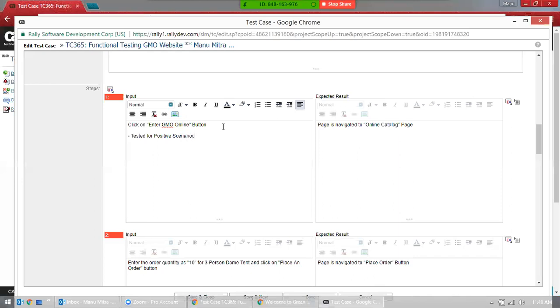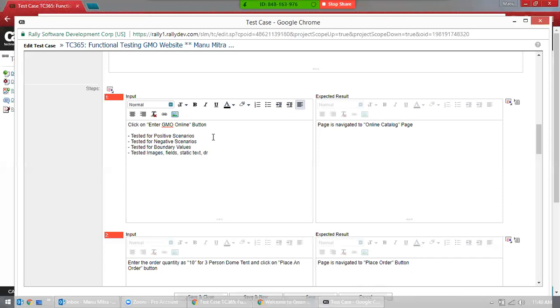You can write this option: test it for positive scenarios, test it for negative, test it for boundary values, and test images, fields, static text, drop downs, if there are any.